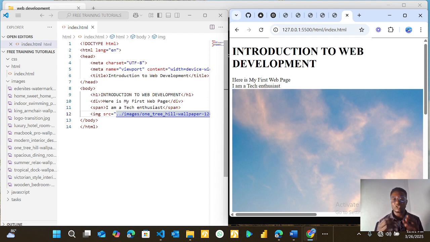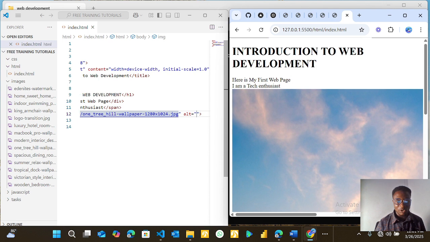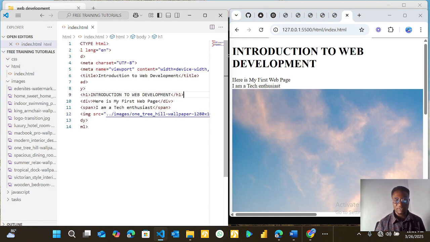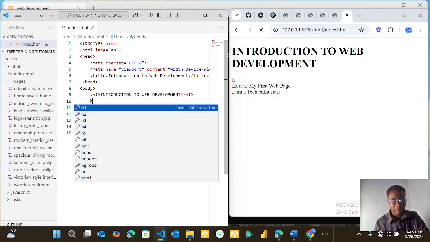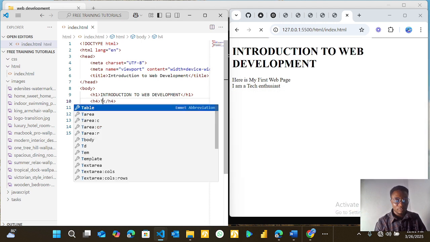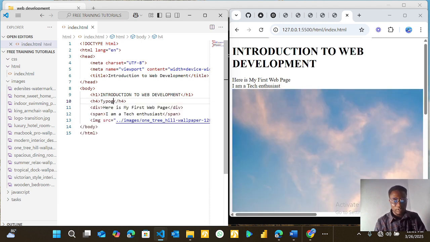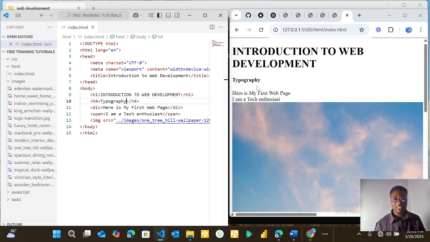What do you think you're going to gain by watching that video when you hear the word typography? I'm going to write it out so that you can see it. Let me write it out here before the first web page, using H4. Typography. This is what I'm talking about. You can see it appear here.